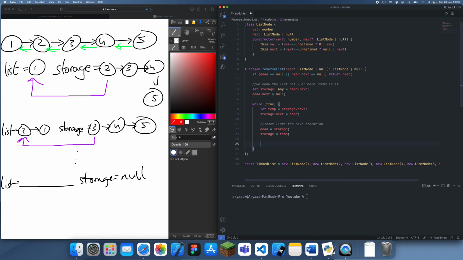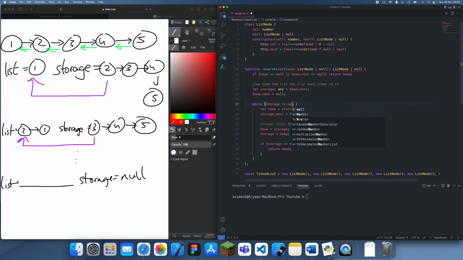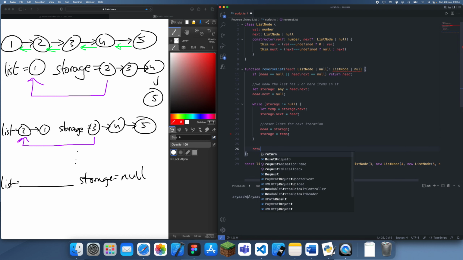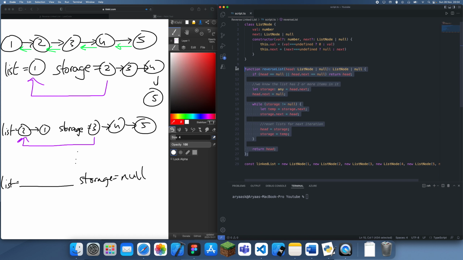Either I can implement it here: if storage is null, that means all of these have been moved over to the normal list, and then we can simply return the head because that's where it's stored. Or alternatively, we could just do while storage is not equal to null, and then when it breaks out of there, we just return head. Either of the two would work, but anyways, that should be the solution.